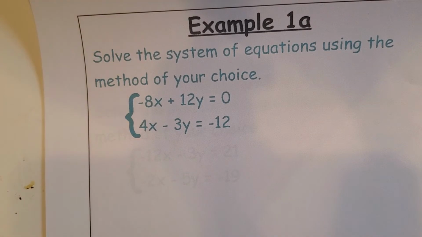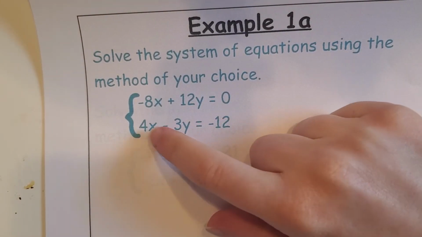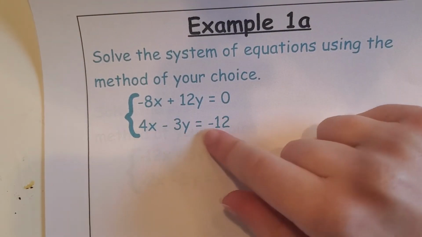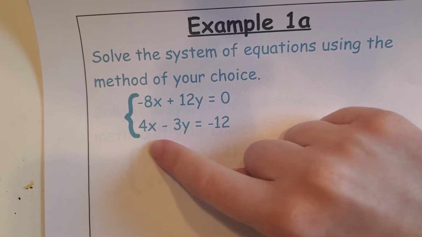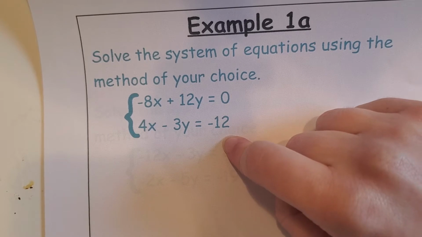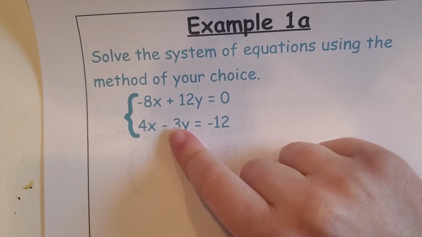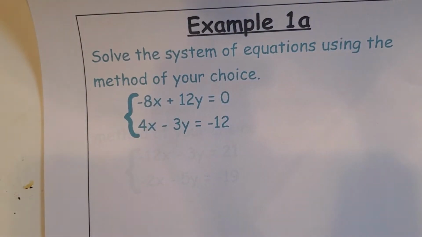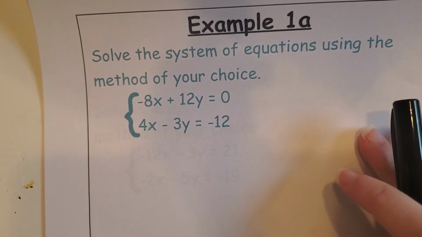I don't think either of these look simple enough to solve for x or y. For the second one, if I think a little bit ahead, if I try to solve this for x, we would have to divide all of these numbers by 4. If I tried to solve this for y, we would have to divide all of these numbers by 3. 4 isn't divisible by 3. 3 isn't divisible by 4. So we would have some fractions, not the most fun thing in the world. So I'm going to go with solving by elimination for this one.